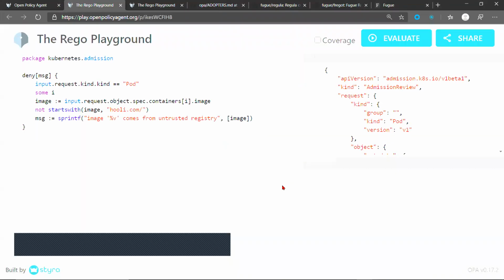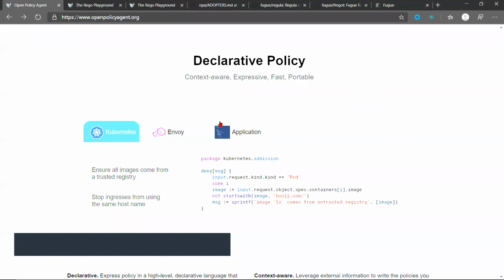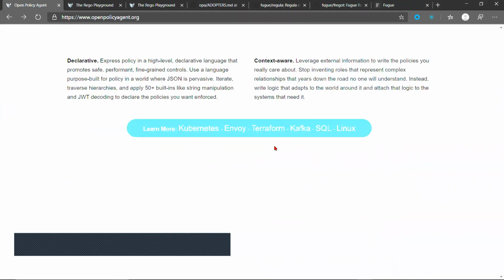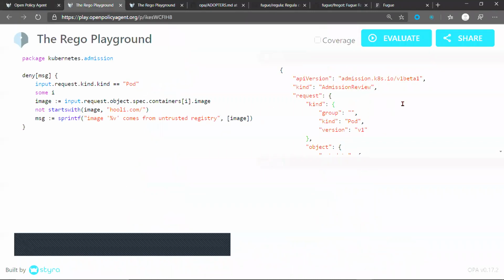So they've got a nice little REPL that you can use online. So here's our code on the left. Let's go back here and show you their little diagram. You're talking about taking policy and data, comparing those, and evaluating the data through the policy. Here is the input, that's the data. Here is the rego, that's the policy, and we can do an evaluation. Here you can see it's saying, well, we only want images coming from Huli, and one of these came from Nginx, and one of them came from MySQL, and those are denies, right?